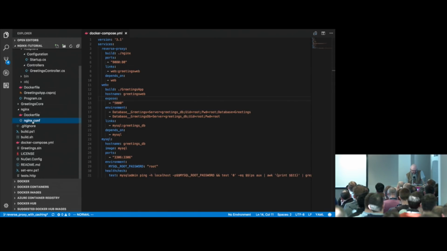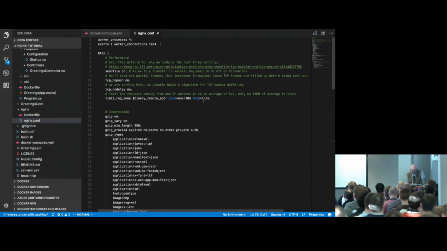And the Nginx config file, I've got a lot more in. Okay. So we talked about this earlier. What I'm doing here essentially is saying I want to optimize how sendfile works in Unix. I want to optimize some of the TCP for HTTP. This is saying I want to limit the number of requests that I am receiving from any one IP address in a window of time. And I'm limiting some stuff about how much space you can use to store that history of requests. And I can also basically allow for given bursts of activity, right? That's just an example of the kind of thing you can get out of a proxy like this.